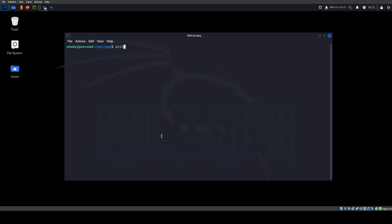So let's exit. Let's create a tunnel. So I'm gonna do -L. It's on port 5000. So we're gonna use our port 5000. That's what the first port is. If you're not familiar with tunneling, the target IP, which is the localhost, their localhost, not our localhost, and the port they're running on, which is 5000. So if it was running on another IP address, like another machine, we would put that other machine's IP.